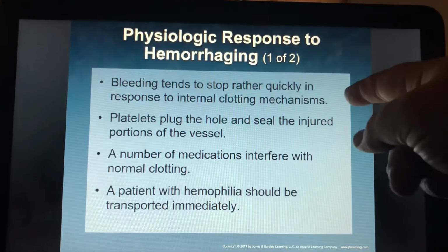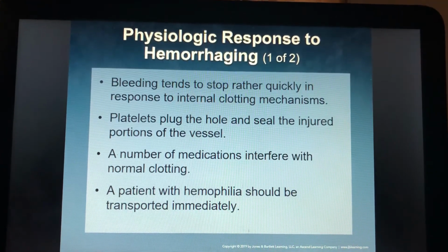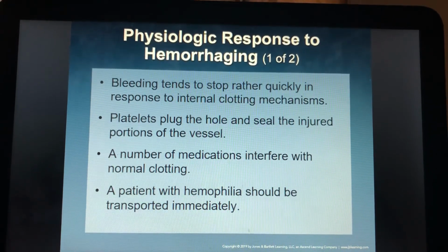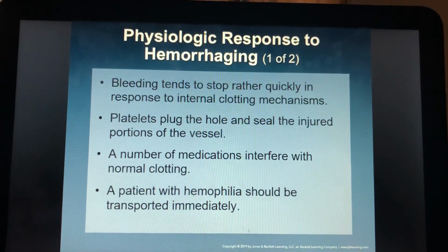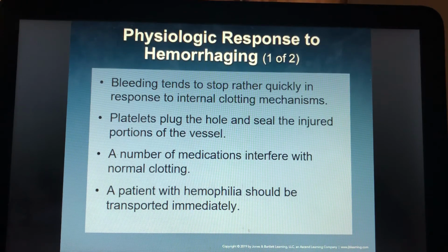We use the clotting cascade and the clotting mechanisms to make a platelet plug to plug the hole. We talked about that. There are medications. So if you have somebody that's older and they've had a stroke risk, or they have something called AFib and they're worried about blood clots, they'll put them on anticoagulants, meaning that they are going to take medicine that's going to delay or stop the clotting cascade. And usually when you see Coumadin, warfarin, Plavix, they're cardiac meds and blood thinning meds that they use to keep and control clots from forming.